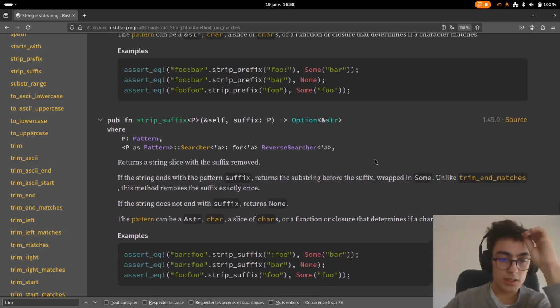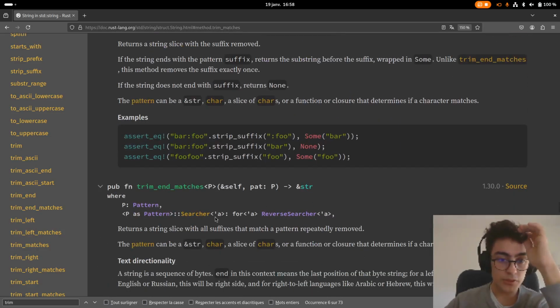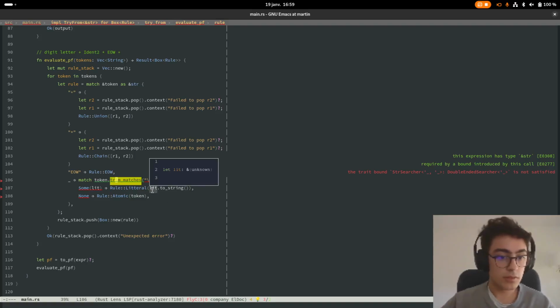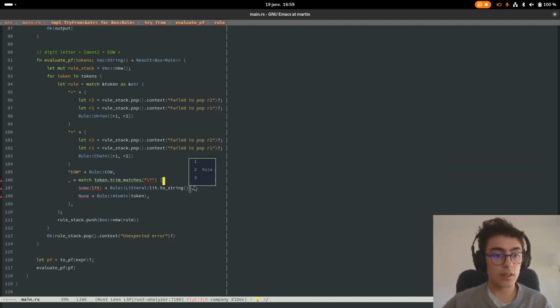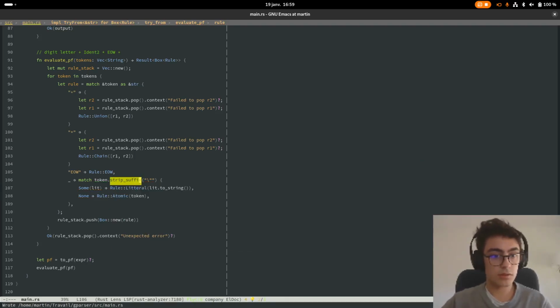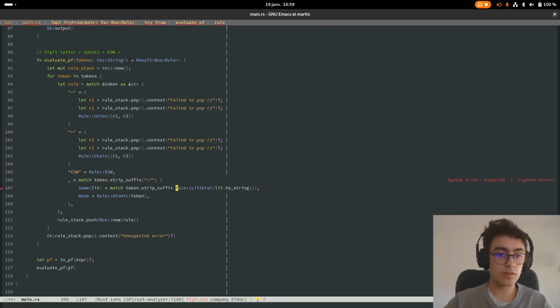Yeah, I really would like something that's a strip suffix and prefix at the same time. Okay, match strip suffix. I think there is another way to do this.